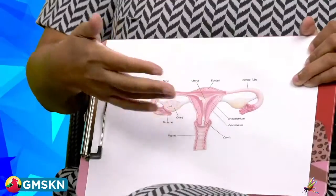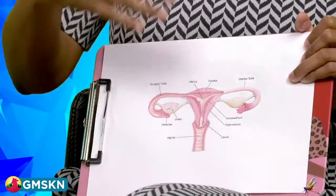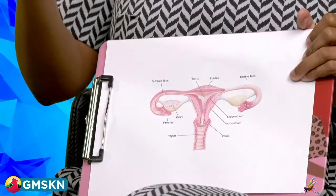And so what happens with endometriosis, because that tissue is in other places and it's still under the control of your female hormones, it behaves like it's inside the womb. It behaves like the rest of it would, in terms of growing and shedding and all of those things. So that causes a lot of inflammation and pain throughout the pelvis where the deposits are. And with that comes a lot of pain. So it's a very chronic, painful condition.